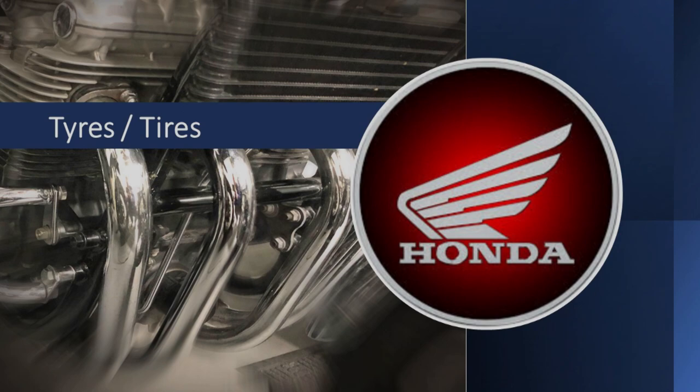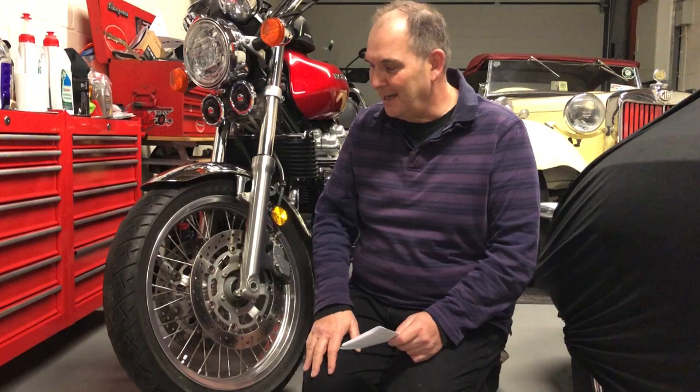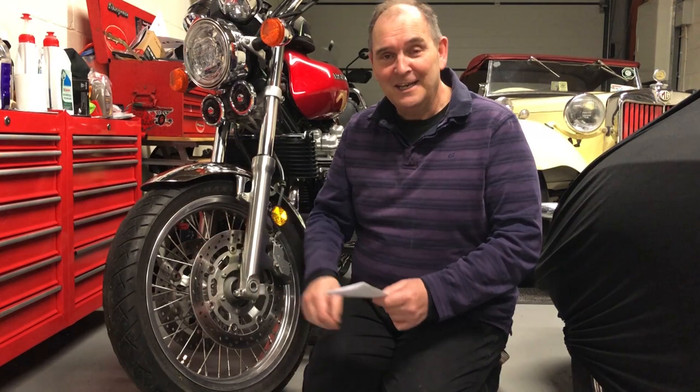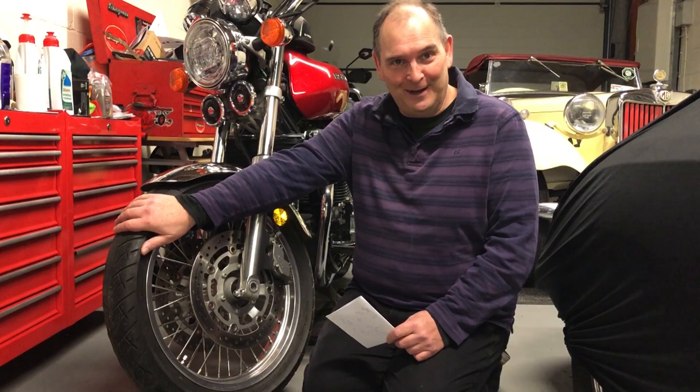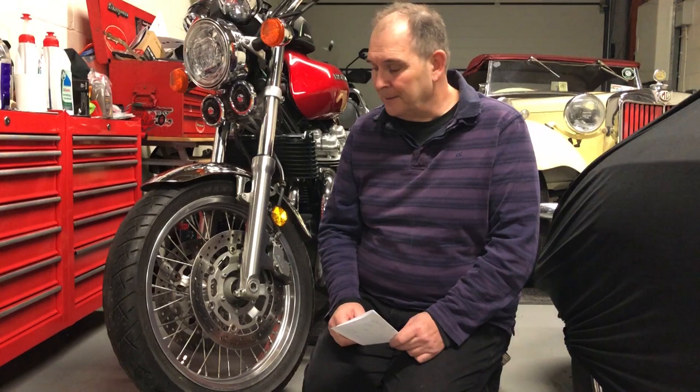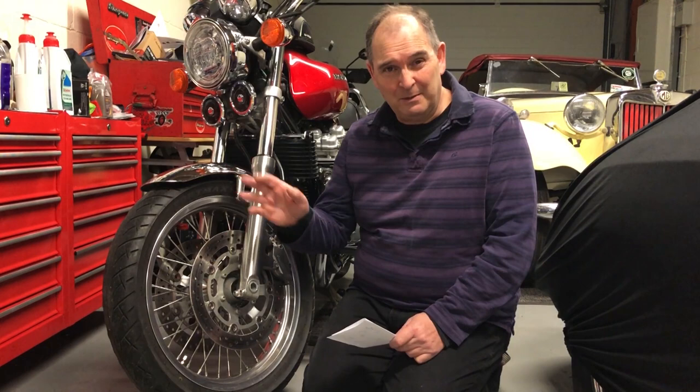Things were going swimmingly well on the cost-of-ownership story, and then I got to the tyres. They're tube tyres, but I can't find any tube tyres for this bike anywhere. And if you want the Dunlop Sport Max that Honda provide — wait for it — the current price in euros for a front is 757 euros and the rear is 874 euros. So we won't be buying the original OEM tyres. That means I've got to look for a tubeless tyre and fit an inner tube, but if I'm going to go to that trouble I think I'm going to convert these wheels to tubeless. There's a company in Italy called Bart Factory who will convert them for about 220 euros, and with shipping it'll be about 280 euros total to convert to tubeless.